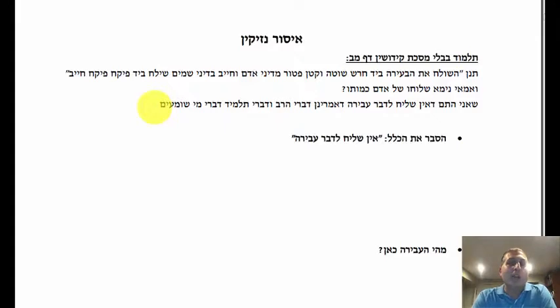If a person hires someone to violate Shabbat, to steal, to eat non-kosher, in all these cases, the agent has free will and is considered to be acting on his own and not on behalf of the sender. And the important thing to notice here is: what is the sin that we're discussing here?